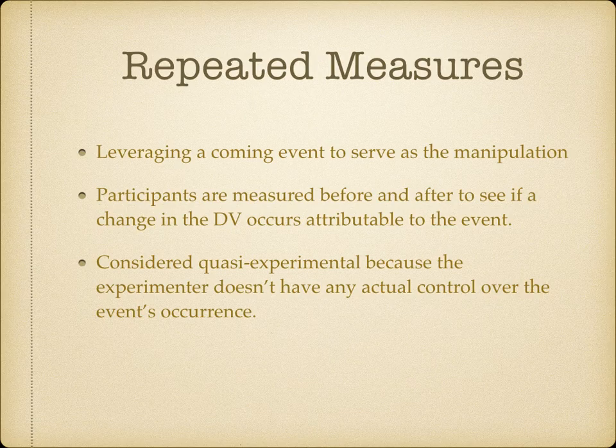You can even create one of these where you don't know when the event's going to occur, you just know it's going to happen eventually, and so you just keep measuring a group of people or samples of people on an ongoing basis until eventually the event occurs, and you can then continue to measure to see what the effect of it was.